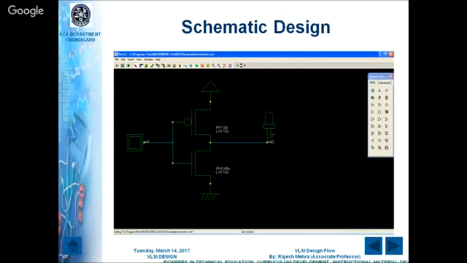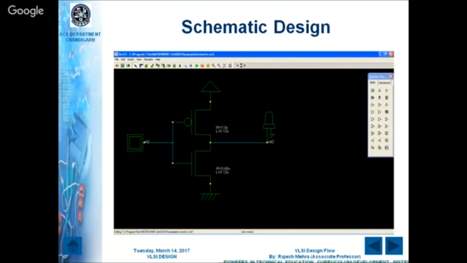In schematic design, basically you create your design in the form of transistors. Here you can see on this screen, one inverter is developed with the help of transistors. Actually, this snapshot is of Microwind software, and you will also get exposure to Cadence software in this complete STC. We are going to use Cadence software because it is industry standard, and it will be more useful for all the participants to start their research. The flow will remain more or less the same. Some provide additional flexibility in the design, and some provide more options so that you can perform more research in your areas. So please don't get confused, these are standard flows.